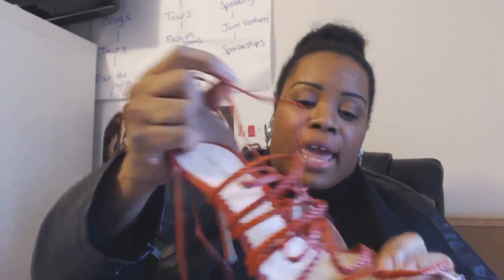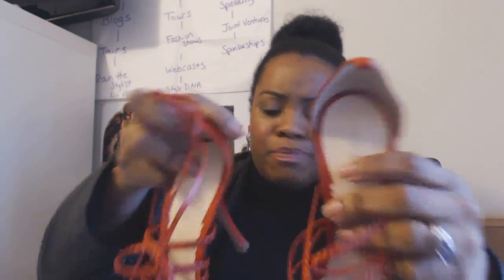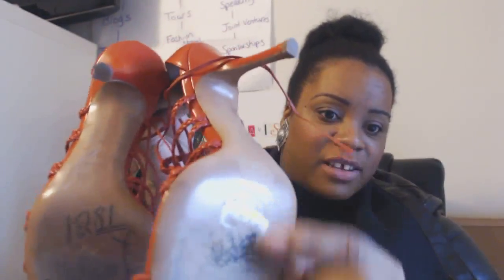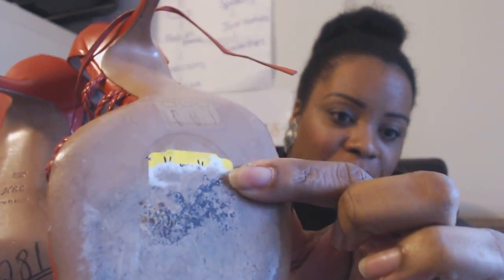And so the reason why I haven't worn them is because one has the straps and the other one doesn't. So what I'm going to do is go to like a Joann Fabric and find a different color strap, like a tan strap or a brown strap. It doesn't have to be the same orange, I'm just going to find another color strap and tie it in there and wear it for the summer. I'll probably get a few different straps just to change it up, but how can you beat half off of $13, $6.50 for a pair of Armani? Yes, darling, I'm going to be fabulous this summer in my shoes. And they're barely worn. You can still see the Neiman Marcus sticker on there. Can you see that? So yeah, these are my new babies, my Armanis.